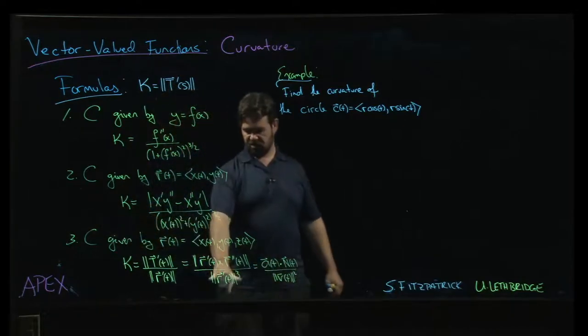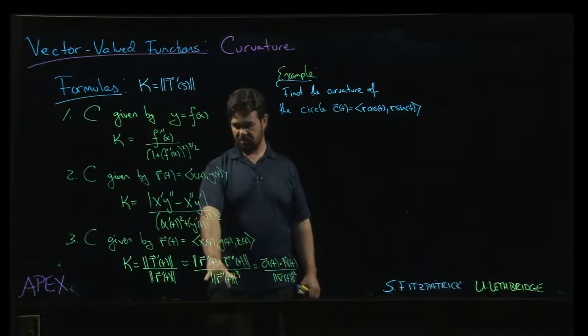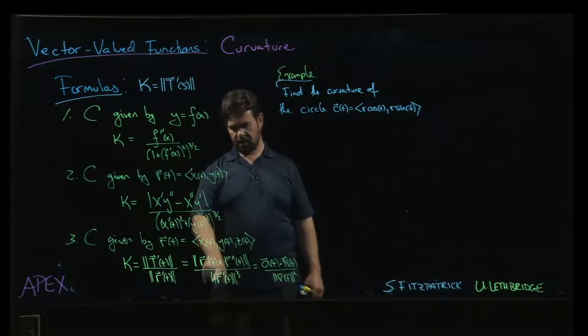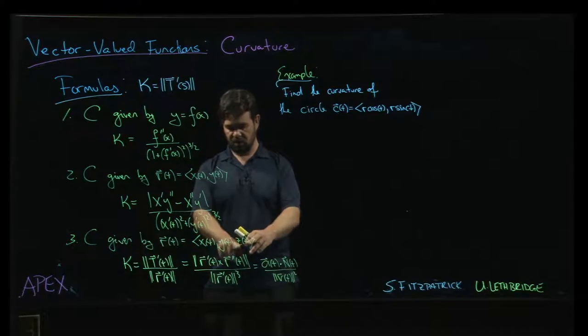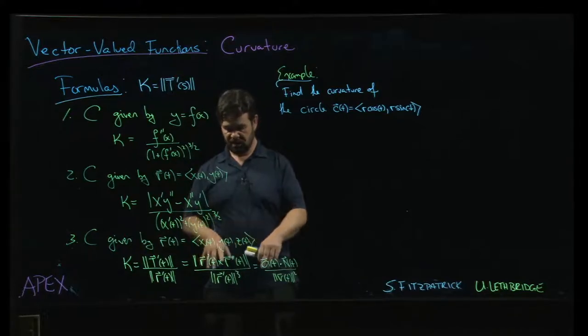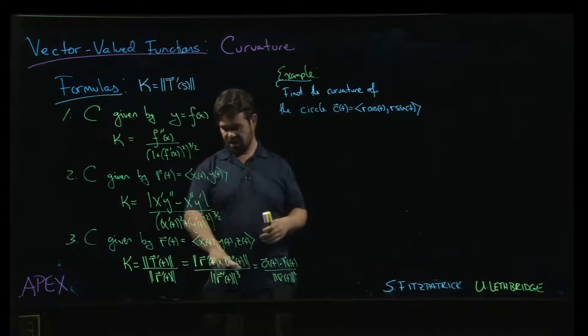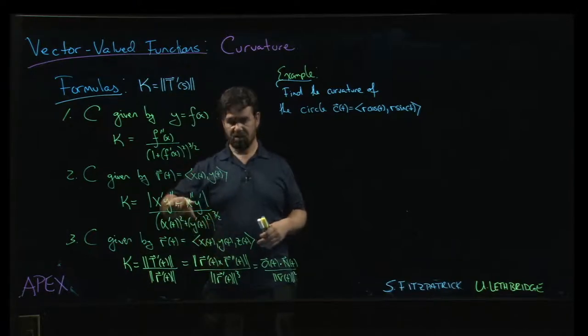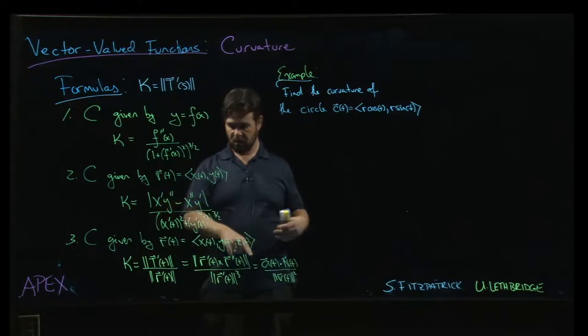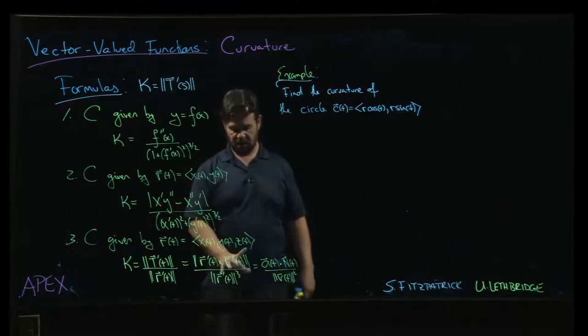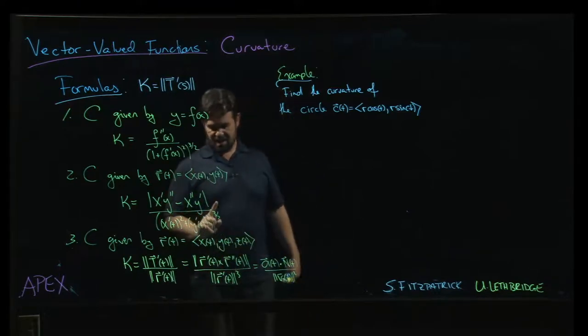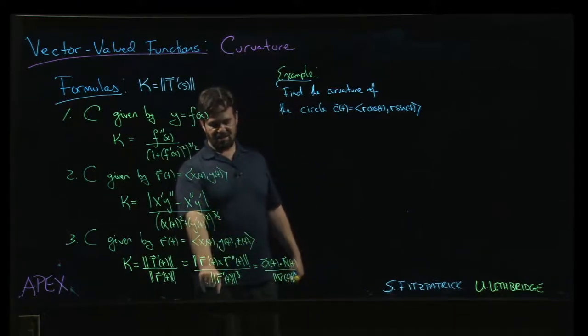If you take this formula here for a space curve, and set the z component equal to zero and calculate the cross product, there's only going to be one component in that cross product, and it's going to look just like this. So if you think about a plane curve as a space curve where the z component is zero, then yeah, those two fit together. Getting this calculation to work out.